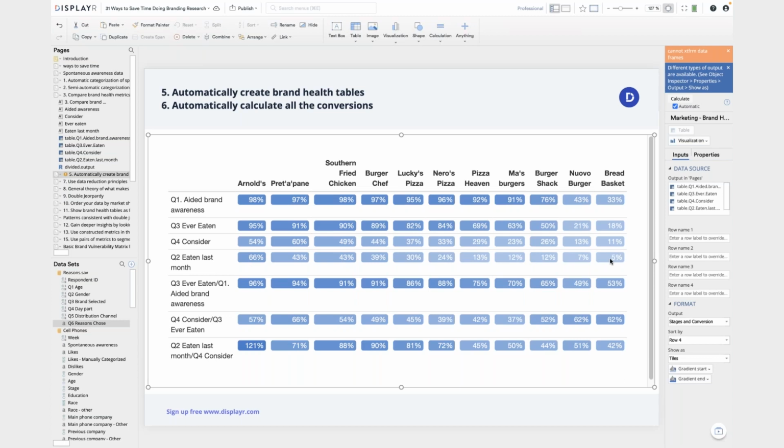Now, double jeopardy says everything else should be in the same order, and therefore any exceptions to that could be interesting. And if you look at the conversion in the bottom row, which is the proportion of people that considered that went to buy in the last month, we do have a massively big score for Arnold's of 121%. It's quite unusually strong. And we can see that goes all the way down to 71% and then up to 88%. So with double jeopardy, these should be decreasing numbers. That they're not decreasing tells us that Pret has got particularly poor conversion when we take this idea of double jeopardy into account. And we'll get more information about that shortly. So order by market share.